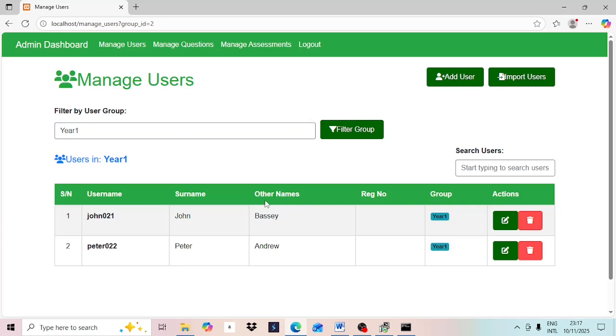It gives me the list of all the students in year one. So you can see John is his username, Peter is the username. Of course, the password will not be displayed, but just know that the password is the same thing, for ease of login. So we have two users now.